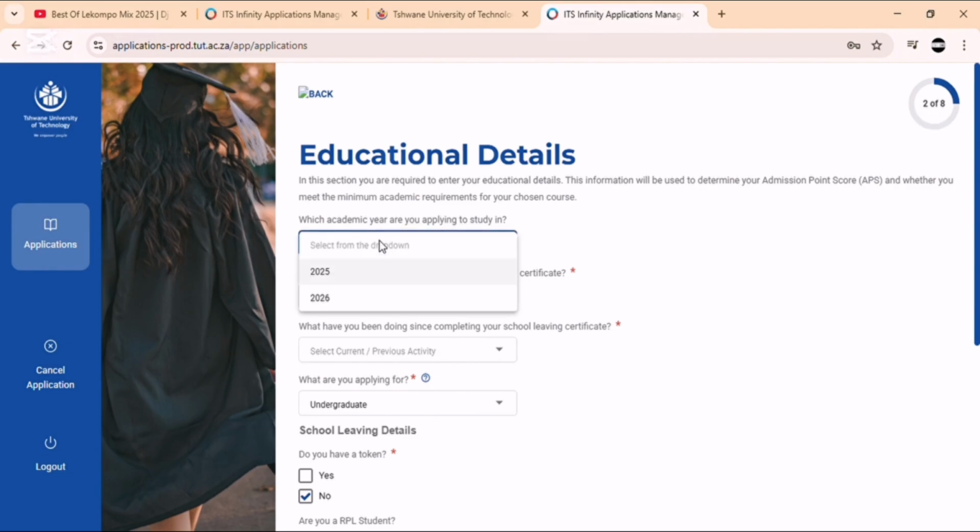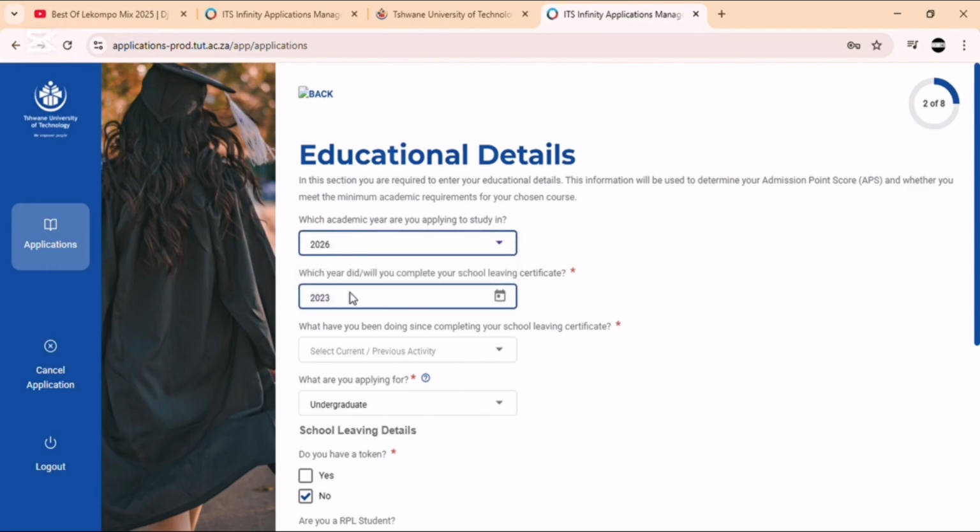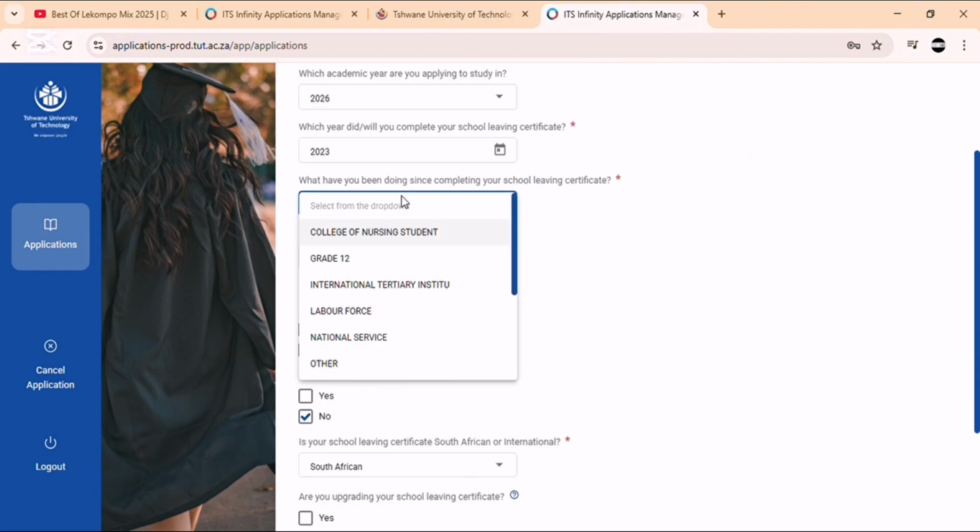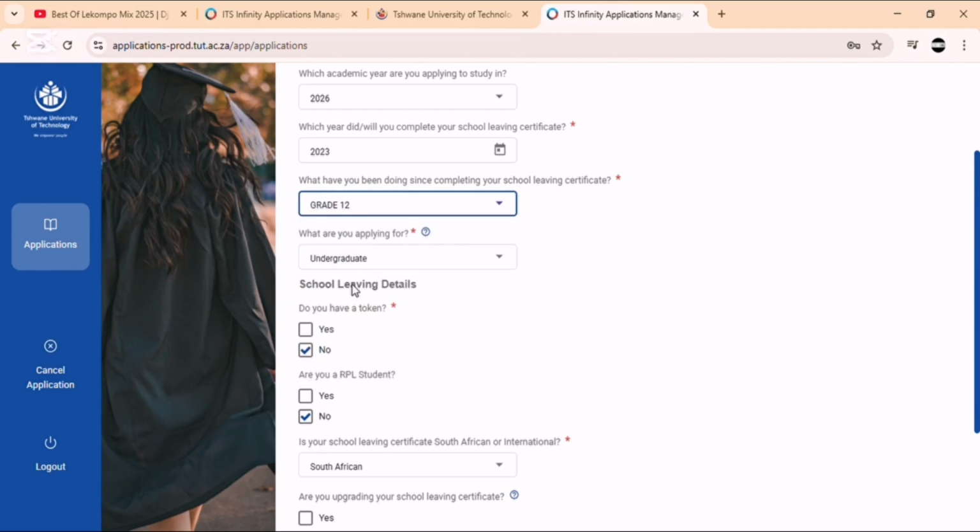So now I'm gonna choose here, I'm applying for 2026, and then I'm gonna select here, I am applying using grade 12 results. And obviously guys, I'm applying for undergraduate. Remember, if you have matric only guys, you cannot apply for postgraduate. You can only apply for undergraduate.